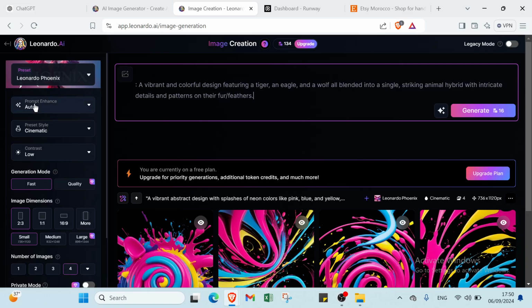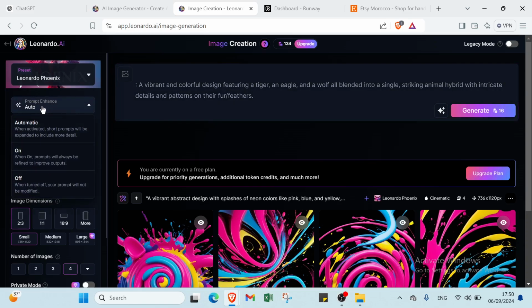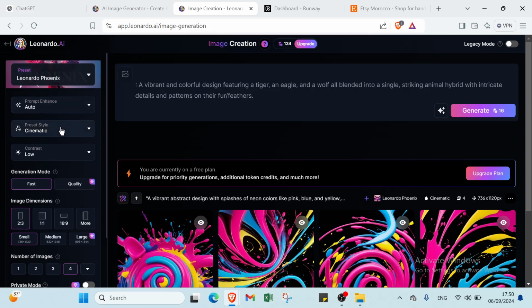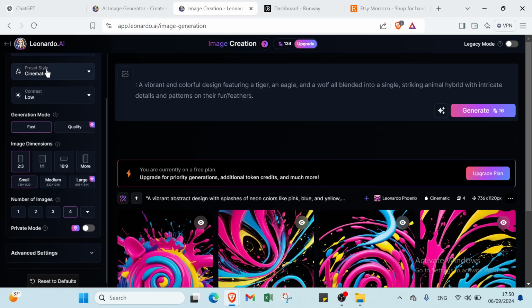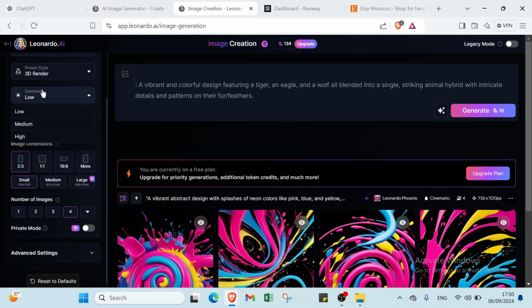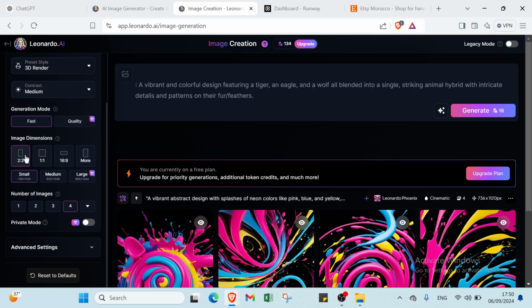And then here we choose prompt enhance, auto or on, off. Also we have here preset. Then you choose the preset style also. So let's choose the first one. Then you choose here contrast, low, medium, high. Then we have here generation mode, image dimensions also.